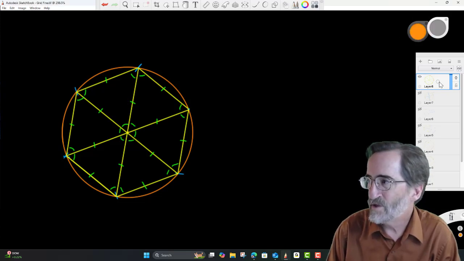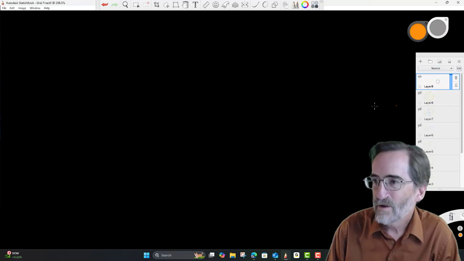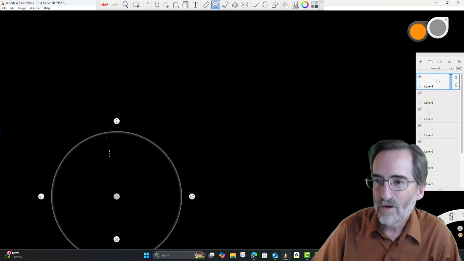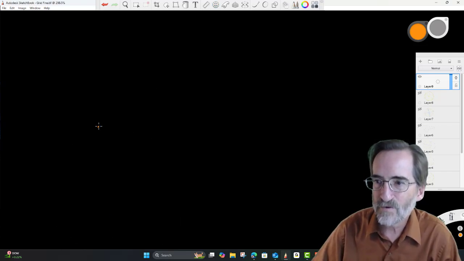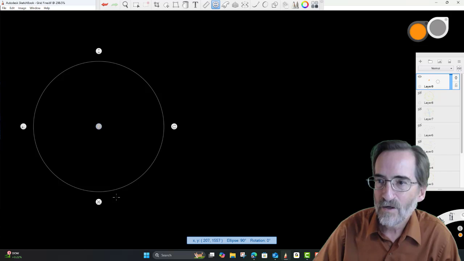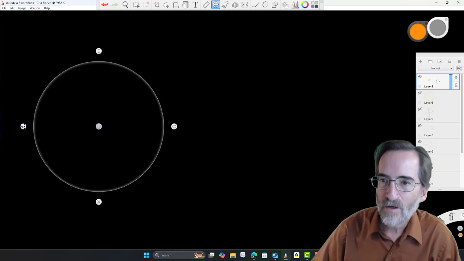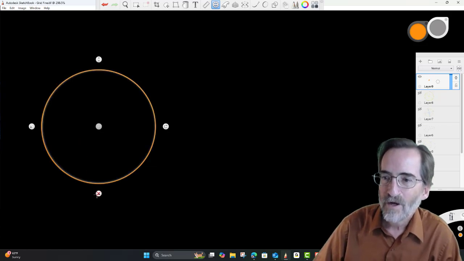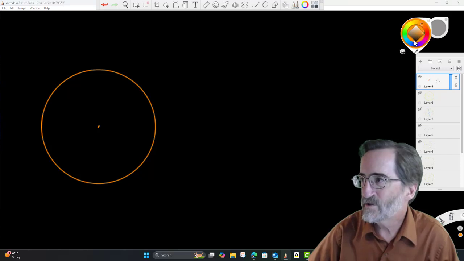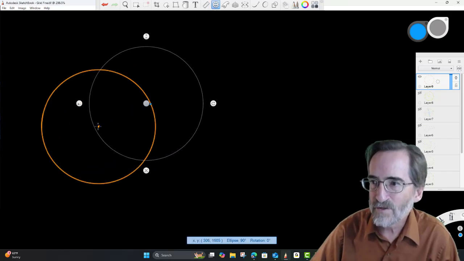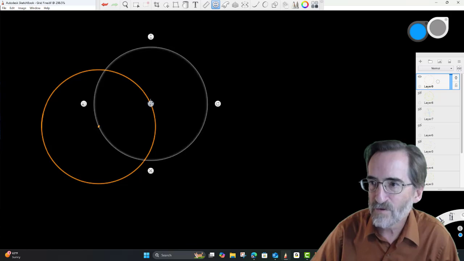And so we're going to do that task, but we're going to do it 2 ways. Okay, so I'm going to leave room here. First we're going to mark the center of the circle, and I'm going to draw a circle right here. I'm going to take my pencil and make a mark anywhere I like on the edge of the circle. And I'm going to mark off 6 equal radiuses all the way around the edge of the circle.